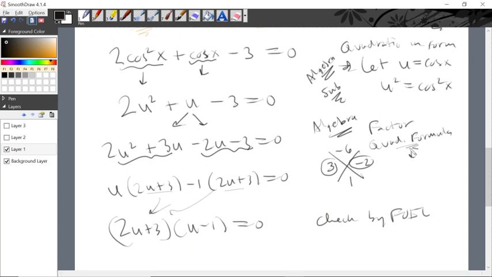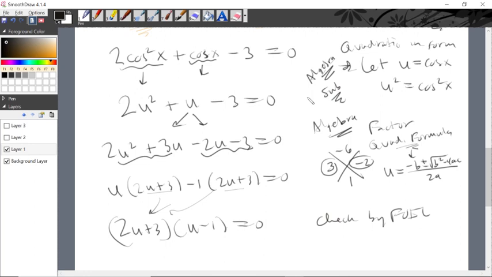If you are going to use the quadratic formula to solve this equation instead, please be sure that you notice that we are solving for the variable u in this equation, not the original variable x. So with the quadratic formula, you would be doing u is equal to negative b plus or minus the square root of b squared minus 4ac over 2a. Not x is equal to this. x was the original variable that we have yet to get back to.